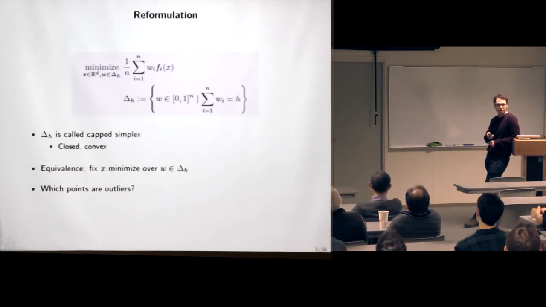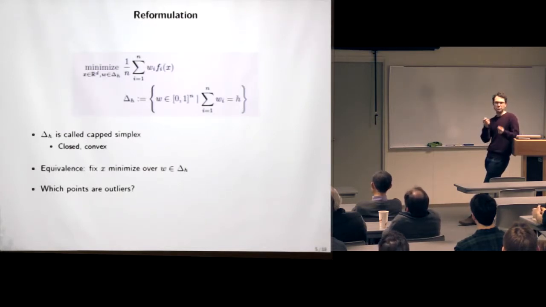Yeah, exactly. It's just the minimum. So you find exactly the equivalence between the two things. And the points that have a zero weight are considered the outliers in the model. The points that have a non-zero weight are considered the inliers. You might have non-integer points, but you can always choose them so that they are integer points to get the minimum points. So we always just work with integer points in that case.